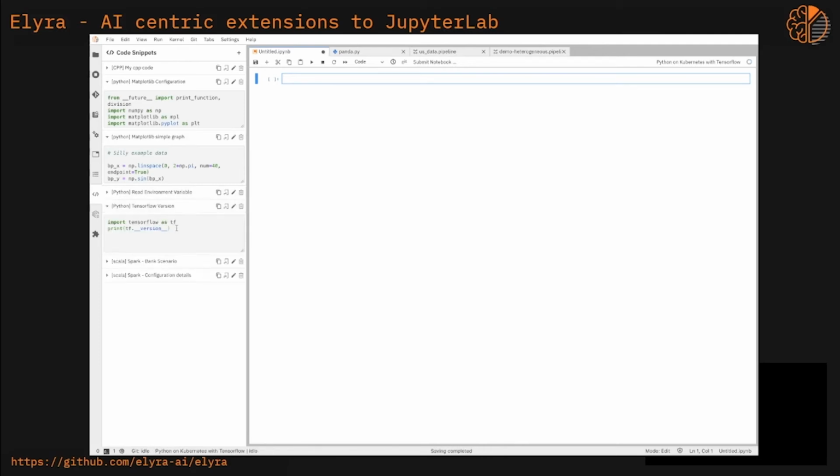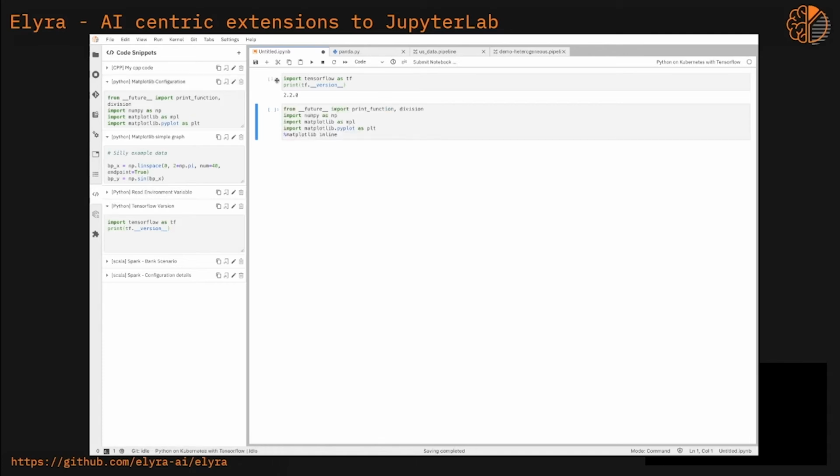pre-configured code snippets. In this case, let me just add here the cell that checks the version of TensorFlow that is being used. I see, oh, this is the right version. Now let me start putting in some graphing requirements that I need to start building and using Matplotlib.